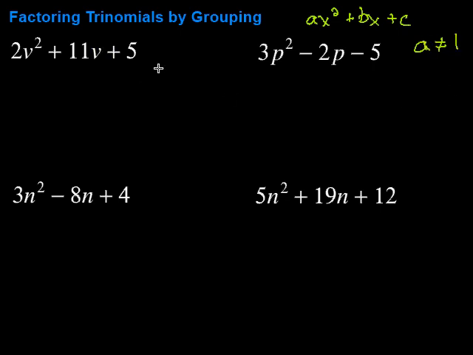We're going to factor by grouping. If you remember factoring by grouping, what we do is we have a four-term polynomial where we factor something out of the first two terms, factor something out of the second two terms, and then we end up with a binomial that's shared by both that we can pull out to the front. Now these are trinomials, so what we can do is take a, the first term, and multiply it by c — that will give us a number. Then if we can rewrite or ungroup those middle terms — remember when we FOIL, we get four terms — we'll have a four-term polynomial which we can then factor by grouping.